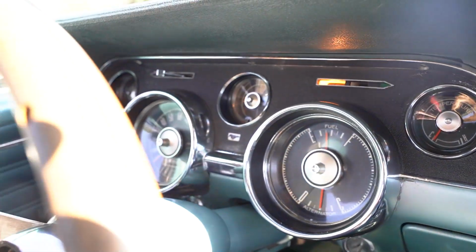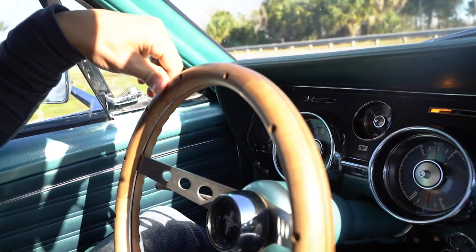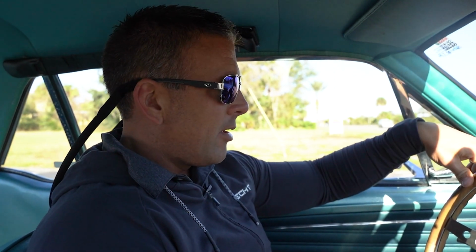Odometer is reading 26,305. The title reads exempt, so we do not know if it's the true mileage on the car. We do not know when the car was painted. We do not know if the motor has been rebuilt, and if so, when. We do not know if the tranny's been rebuilt. We do not know if that mileage is accurate. Obviously, I do not think it would be, but you never know. The Florida title we have for the car reads exempt.